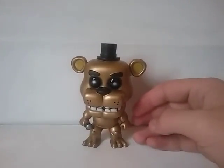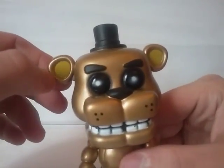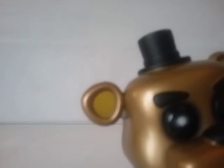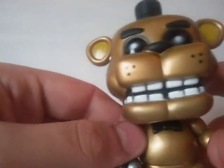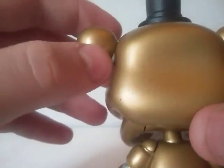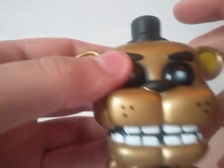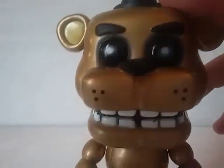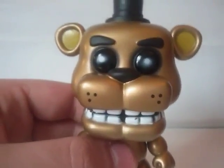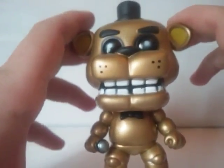This is sort of a rare exclusive, so it feels like a gem in my collection. On the inside of his ears, they're not the same shade of gold — it's more yellow or greenish yellow rather than gold — but it looks really nice the way they did it. He has little freckles on his face that look really nice. He has silver where his ears attach to his head, and a hat that's painted well since it's mostly solid black. The eyes are multi-shaded — it's black with little white dots inside, which looks really nice.